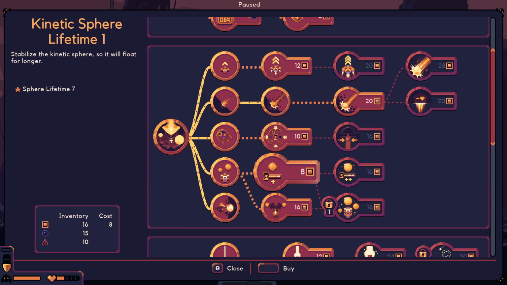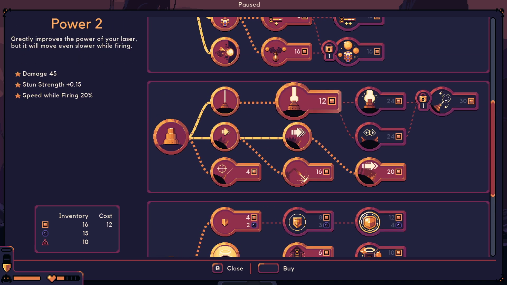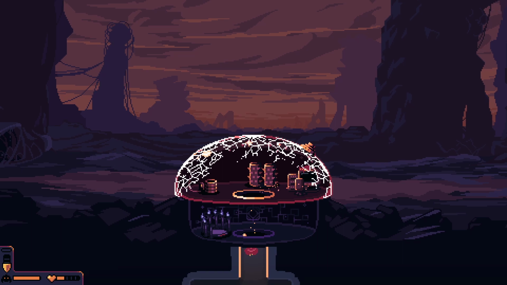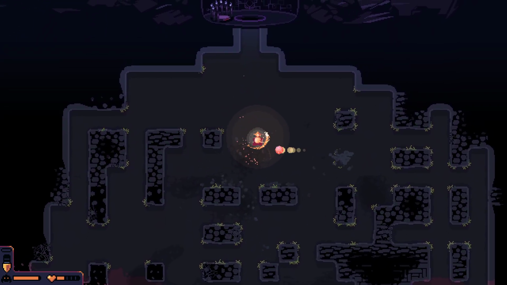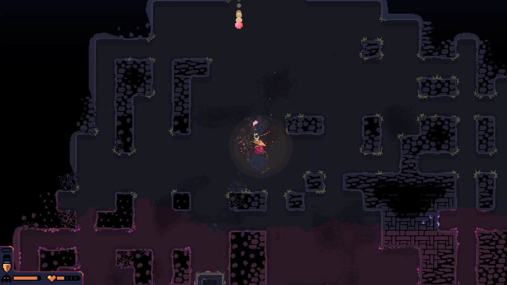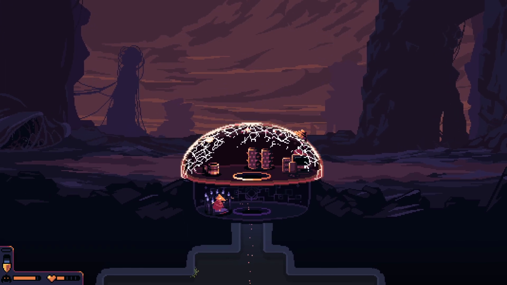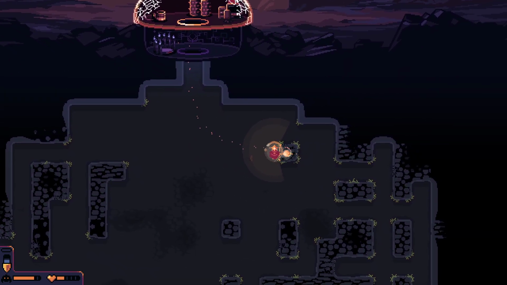I probably should have got some laser power upgrade there instead. I forgot I had stuff to spend. Oh well, this'll do. Let me clear this up. Literally can't stop throwing them all incorrectly. Oh, come on. It's all torched up. Give me the blast mining already.